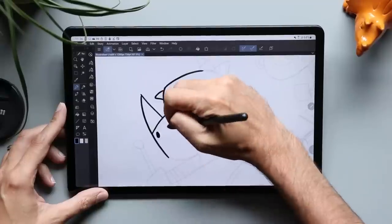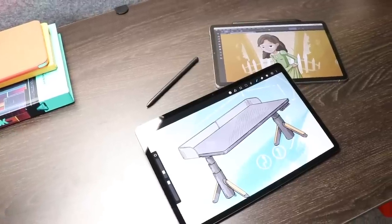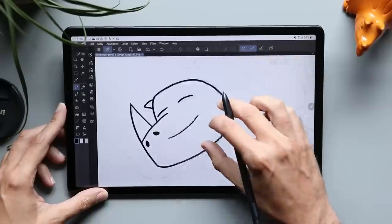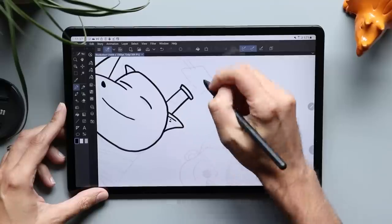Both are very good Android tablets in their own rights, and both are designed to be budget-friendly. One note for those of you in the United States: it can be kind of hard to get your hands on the Xiaomi Pad 5. It's not officially released here, at least not yet. But if you really want one, you can find it on resale places like eBay. The catch is that it's a little more expensive here than in other territories, so just keep that in mind.